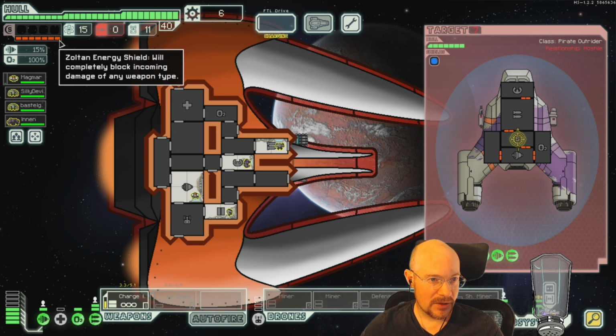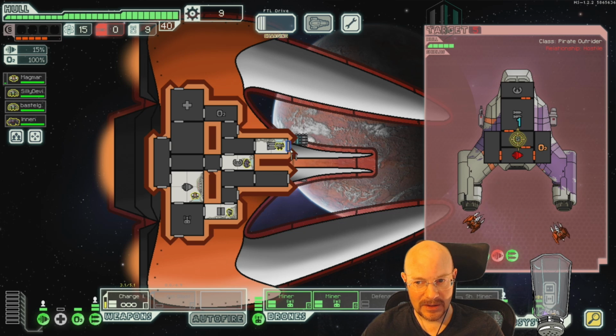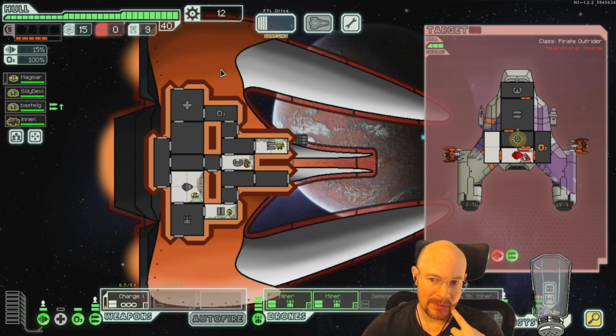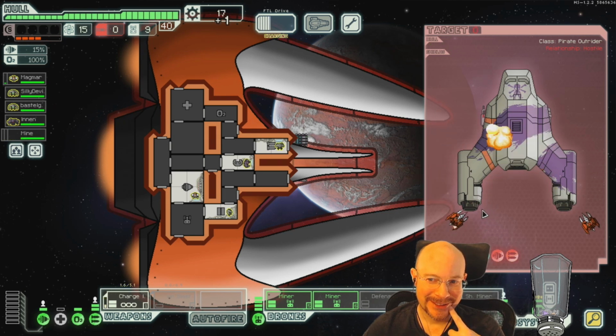Man. Choosing between a 7 power Zoltan shield or real shield. That's a tough choice right there. 7 power Zoltan shield or real shields? Which do we take? I probably never want to take surrenders because then we stop farming them for scrap.